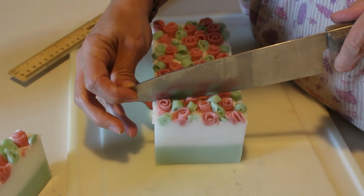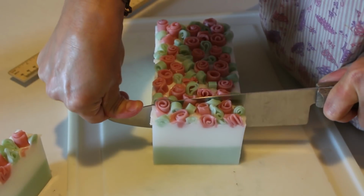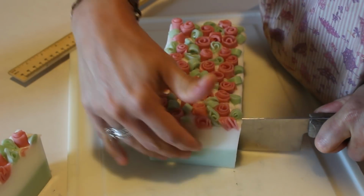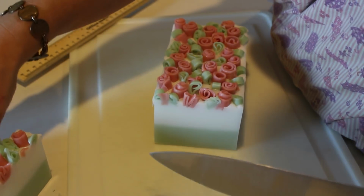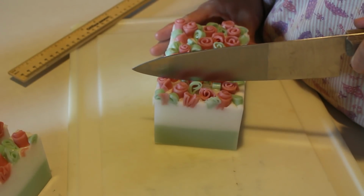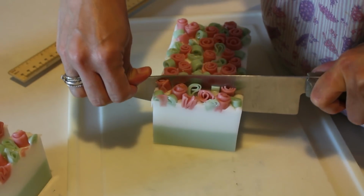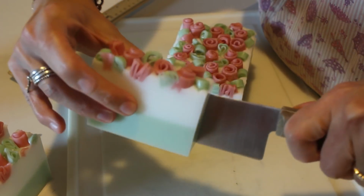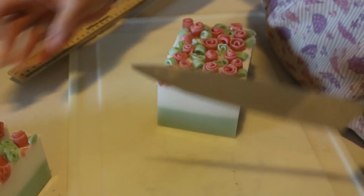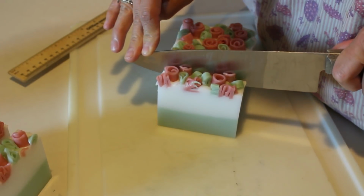Look how nice that looks. Yay! I really love the design on top. You did such a good job, and your line is so even there. I made soap. She did. See, so you can do this too. And another thing that we sort of noticed is that she marked both ends and then made the cut, which I never do. I always only mark up top and then just kind of guess. But of course it will be a lot straighter if you mark both ends and then line up your knife evenly there in the middle.